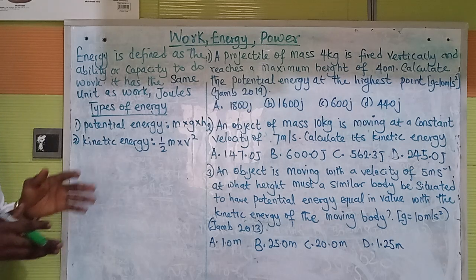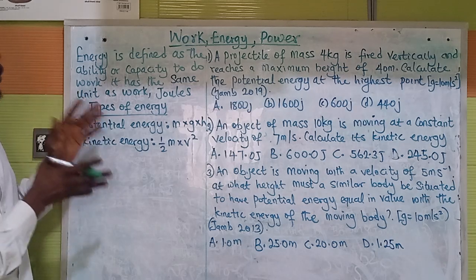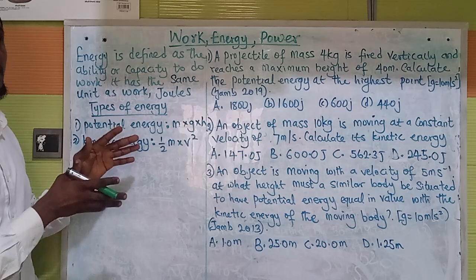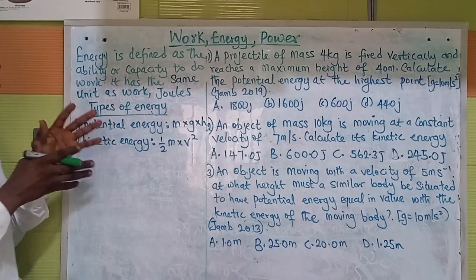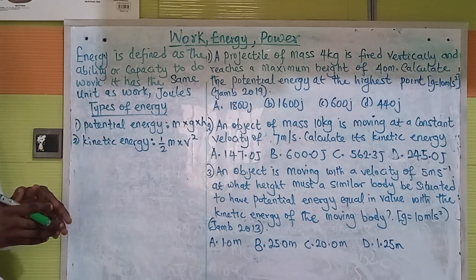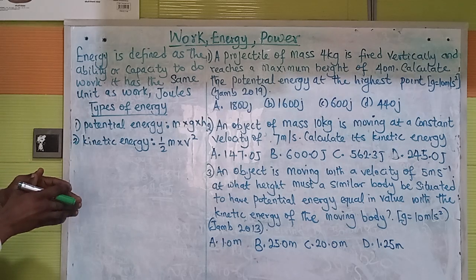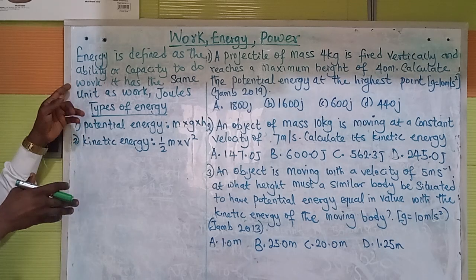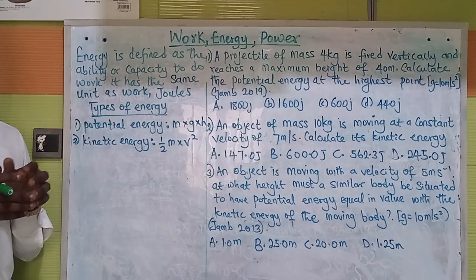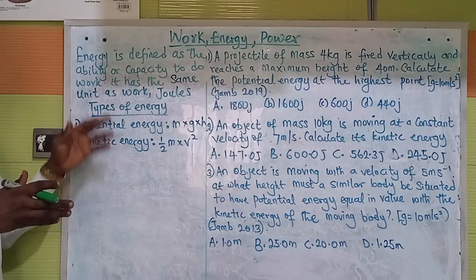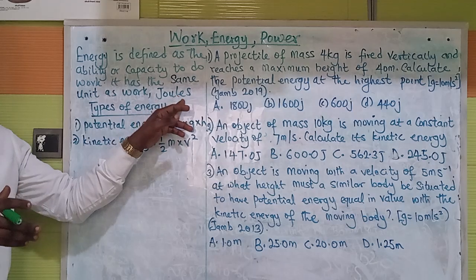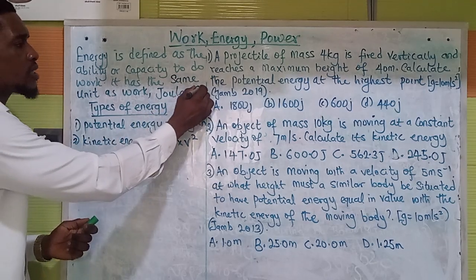All right, so let's look at what energy is. We will be focusing on energy in this class and calculating questions on energy. All right, energy is defined as the ability or capacity to do work. So it has the same unit as work, which is joules. So what it means is this.